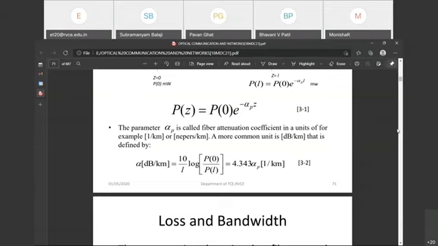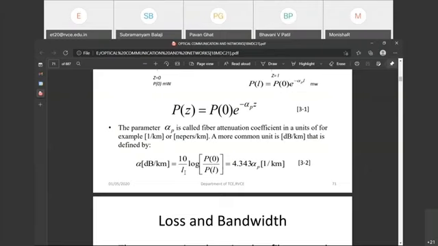You may get a numerical problem from this, maybe in your CIE or in a quiz. Typically for such a numerical problem, for different lengths, you may be asked to calculate the attenuation, compare and write your inference. At times, you may be asked to just calculate the attenuation in terms of a particular unit, like dB per kilometer. If you want it per kilometer, you have to divide it by length L.